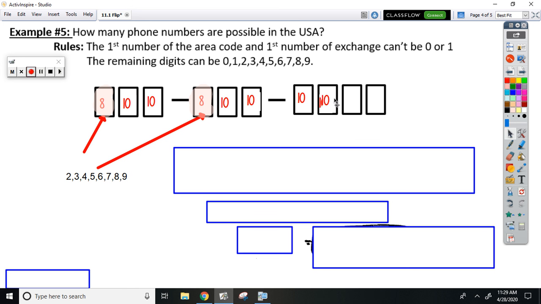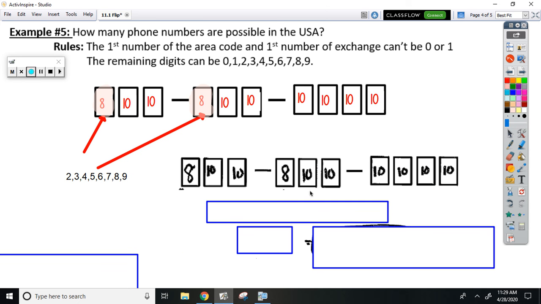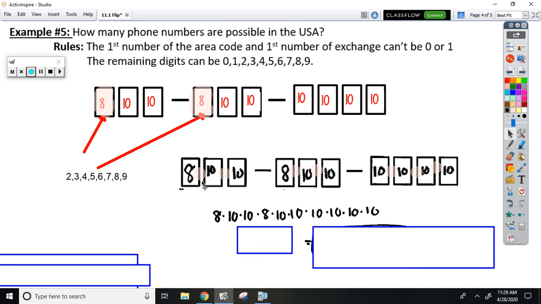And then we use our fundamental counting principle to multiply all the options together. So we're actually going to then multiply 8 times 10 times 10 times 8 times 10. These little lines are not subtraction, they're just like the number separators for a phone number. Remember, you can shortcut this. You don't have to write all this in your calculator. It would be 8 to the second power, because we have 2 8s. And then 10 to the 1, 2, 3, 4, 5, 6, 7, 8th power.